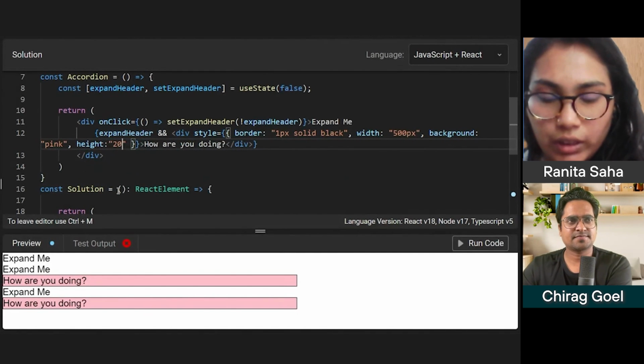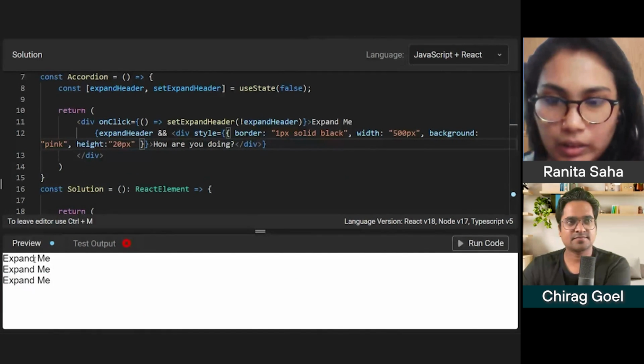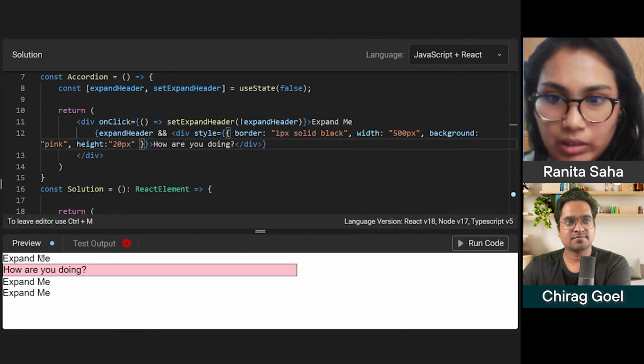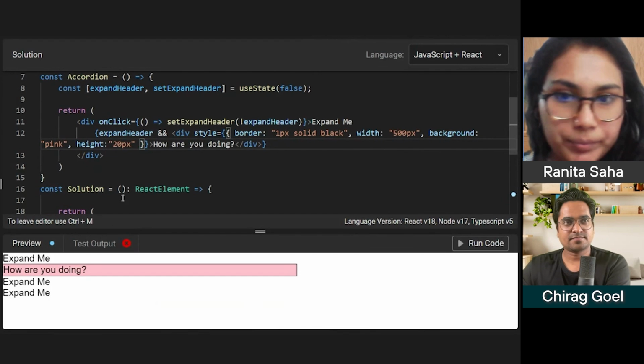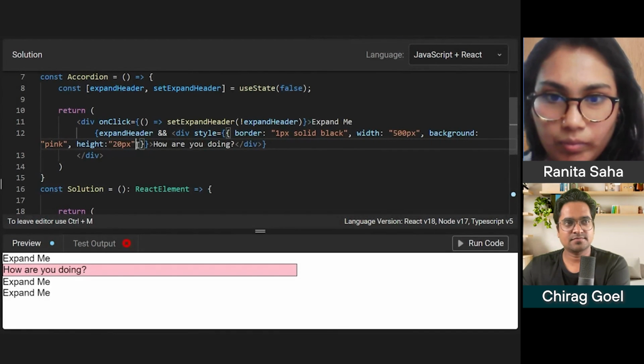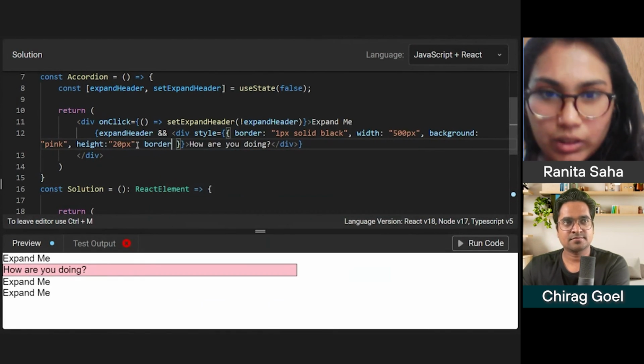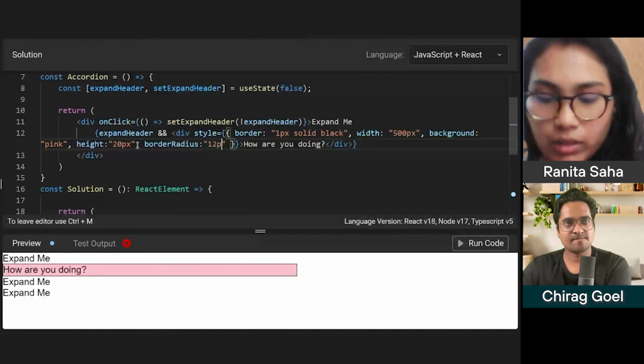So I'll just give a height, and give a border radius of 12 pixels.